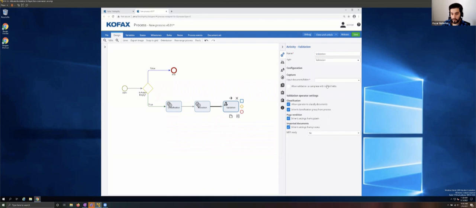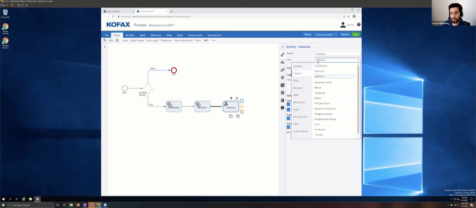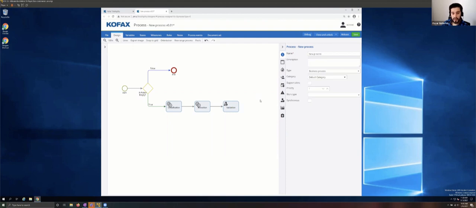valid before moving forward. Again, we're going to be utilizing our folder, and that should be a very simple classification, extraction, and validation. We can do validation, or we can do a document review node that will allow the users to make sure that their documents were scanned correctly and extracted correctly, but we're going to allow them to do a validation. That way, if the system didn't extract the data correctly, they can correct it before it actually moves forward.